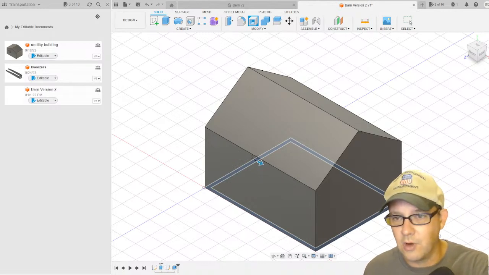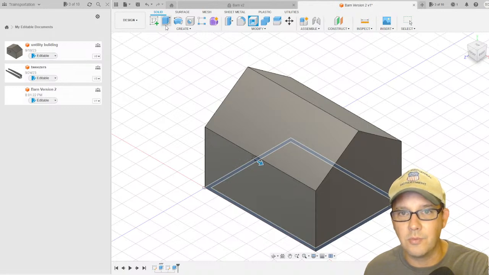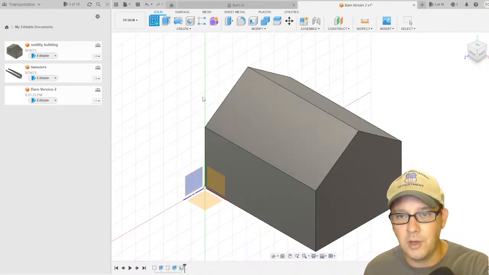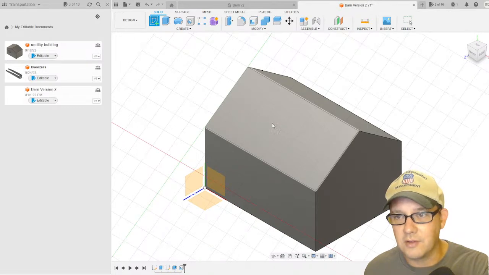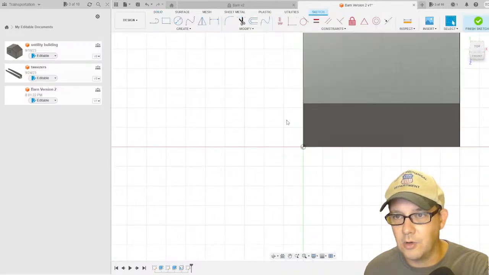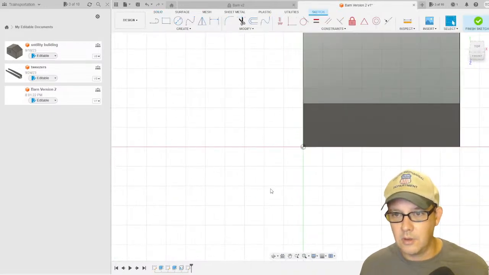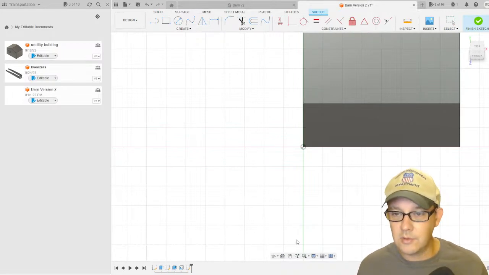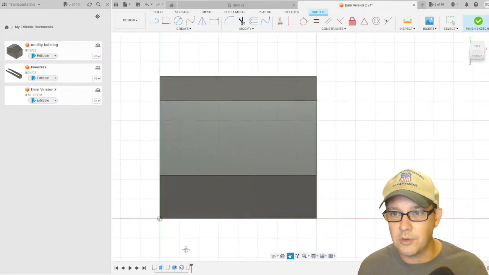So I'd like to draw that in on the roof line here, and get this looking a little bit better. So what I'm going to do is go back into my sketch mode. And at this point, this is going to sound crazy, but I'm going to select this plane here, okay? And I'm going to go into, oops, I always forget how to do this. I'm going to use the tool here because I can't remember the shortcut.